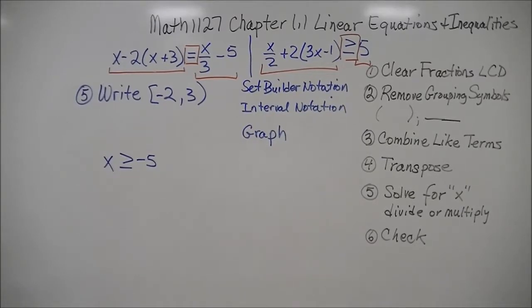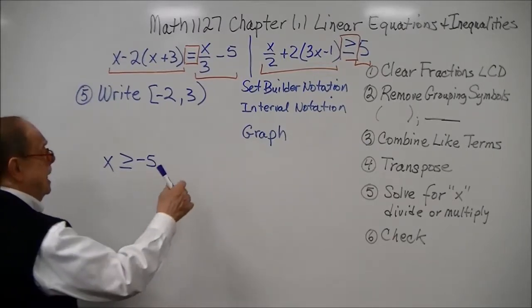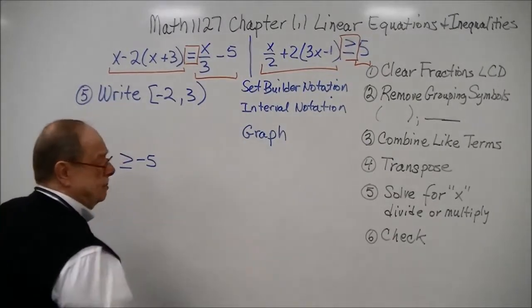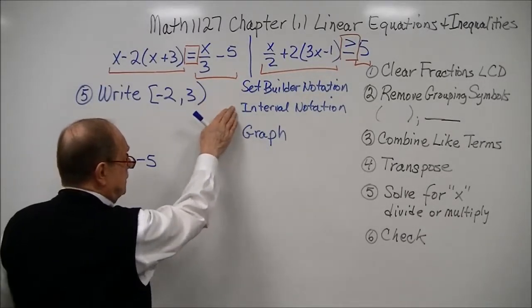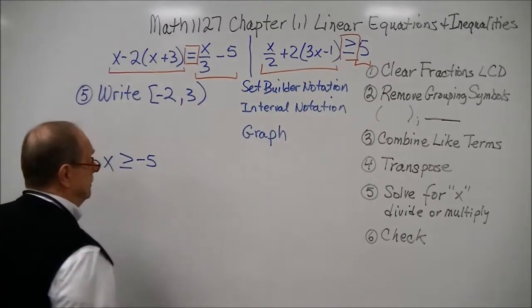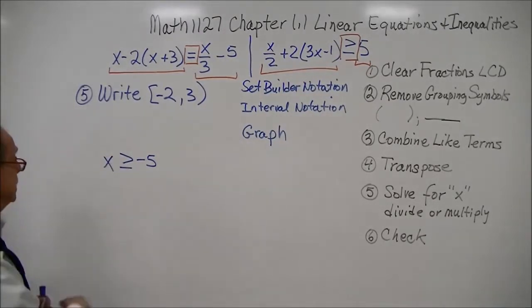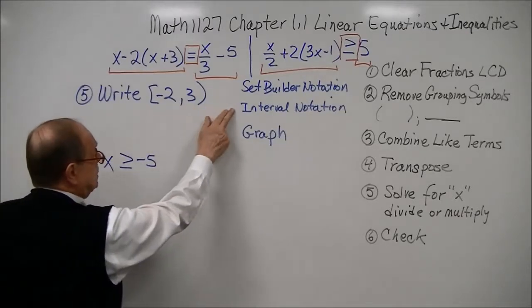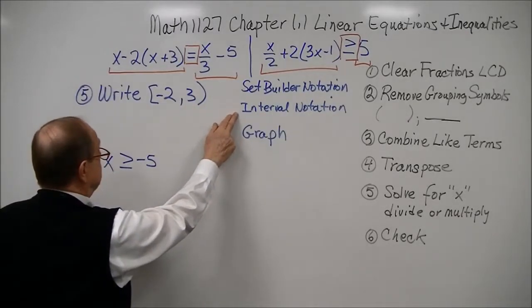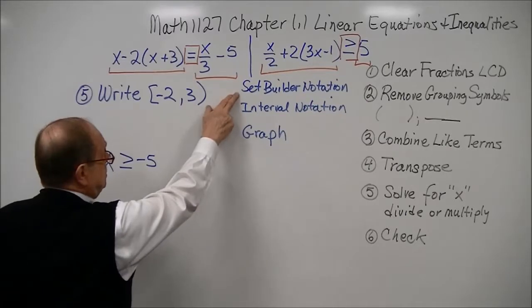In example 5, we're asked to do some things that we introduced just a moment ago, but we're now going to put some names to things. This is set builder notation, interval notation, and to graph. Well, actually, this example is written in interval notation. We want to put it into set builder notation.